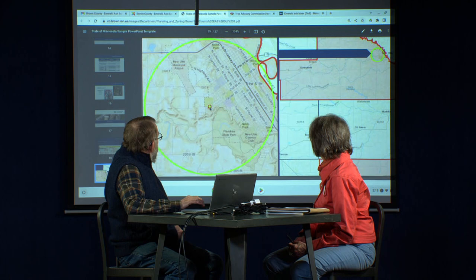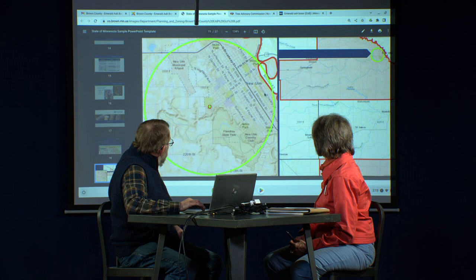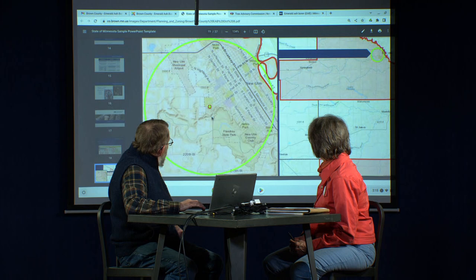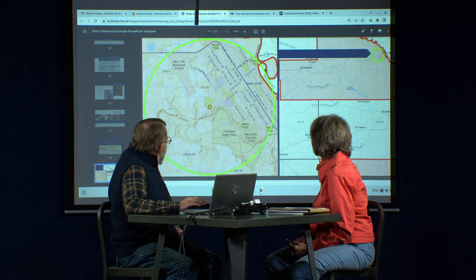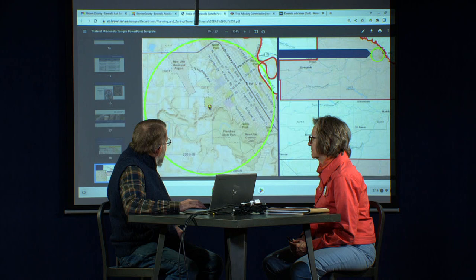You'll notice that this is Center Street, and Martin Luther University is right up here, and downtown is right along here on Minnesota Street. This circle, from this point out to the outer edge of the circle, that's 2 miles. From what I've read, if it's doing it on its own, flying from an infected tree, it'll move about a half mile, 6 blocks.